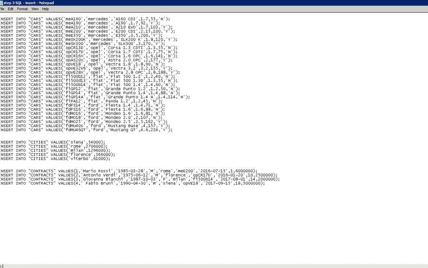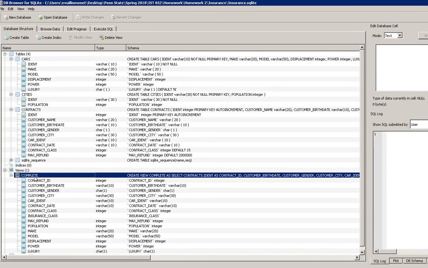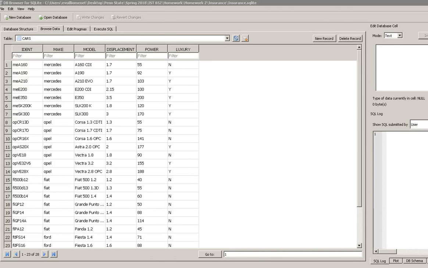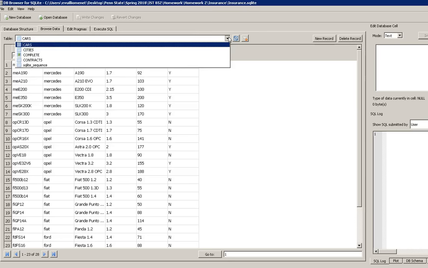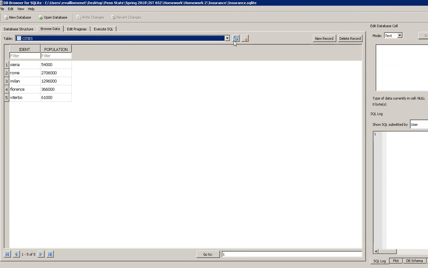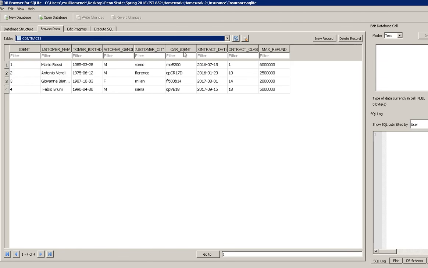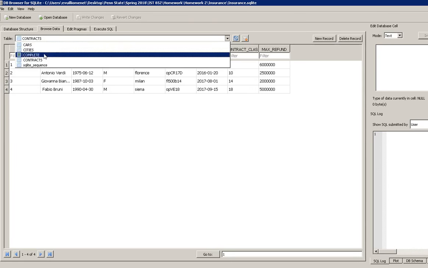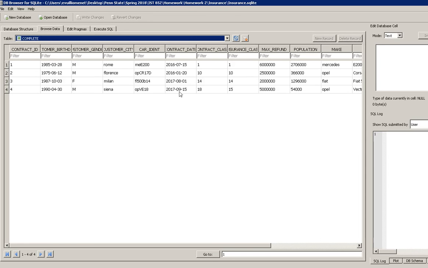Our view table is not touched in this SQL statement batch, because our view is pulling data from the three, so we do not need to populate that view. As a result of this input, we can see that every table here is populated with data, and our view is actually pulling the same data from the various tables.